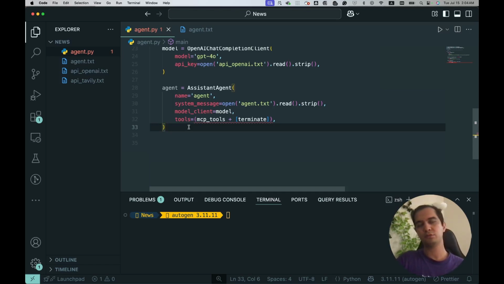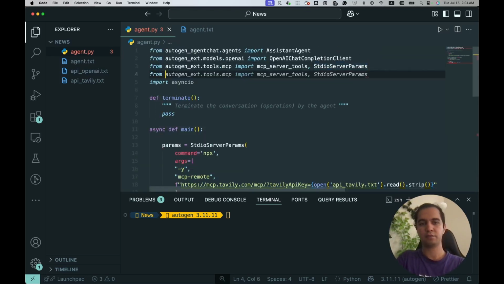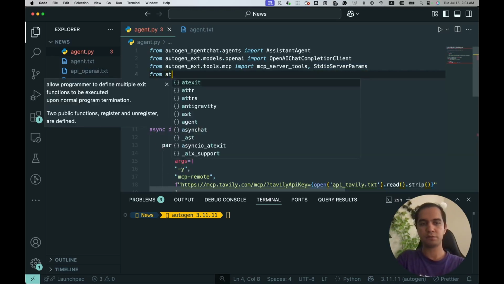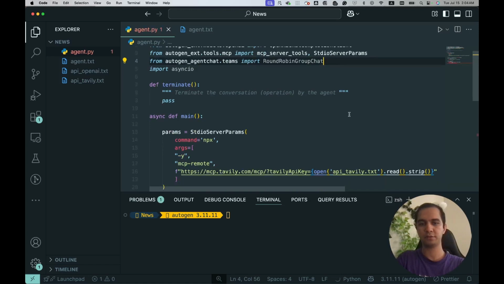We need to do several steps with the agent. So I need to make a team out of this agent, a team of just this single agent, so that, inside AutoGen, if I want to do this in multiple steps, I need to make a team. The agent cannot run in multiple steps on its own. So I need to import a team. And for this usage, a RoundRobinGroupChat is what I'm looking for. So from autogen_agentchat.teams, import RoundRobinGroupChat.